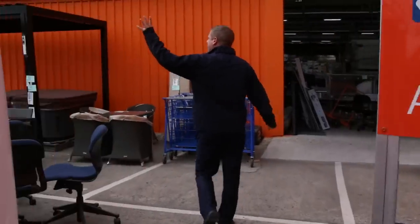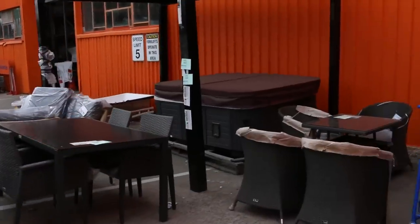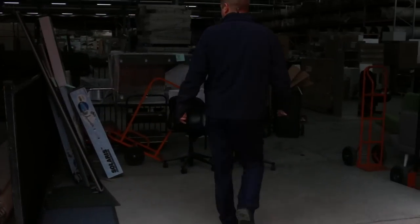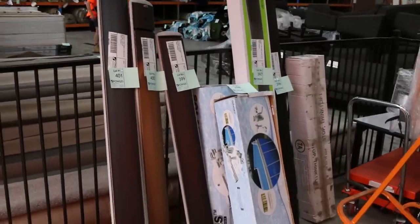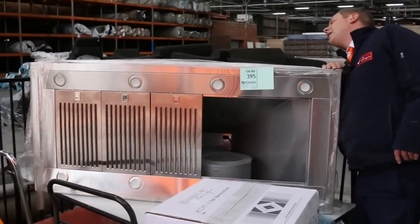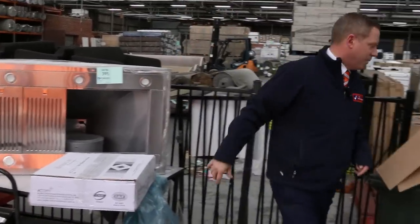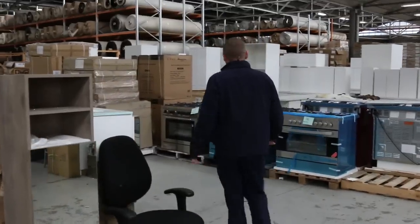There's all sorts of bits and pieces through here - some nice outdoor furniture at the very end of tomorrow's auction. There's also a heap of different outdoor heaters, with very low reserves on those. And this is nice too - this is a great big Gasmate X-Display outdoor range hood, what a ripper. That's a really nice big range hood that goes over a barbecue or some such.